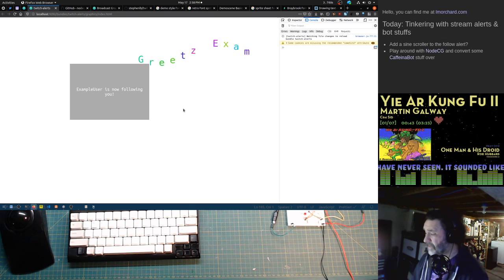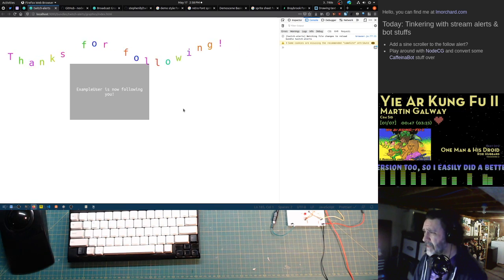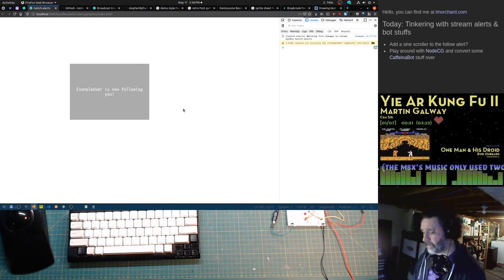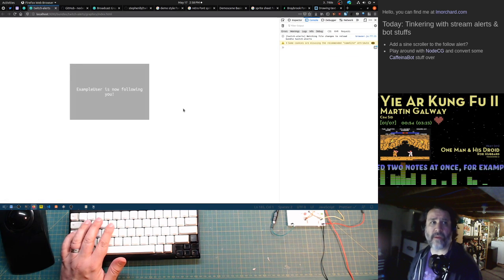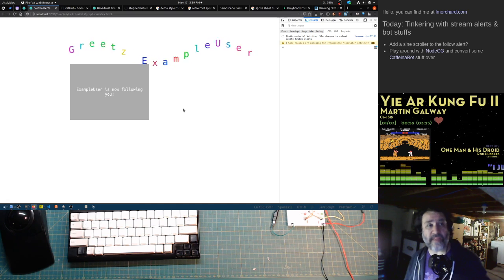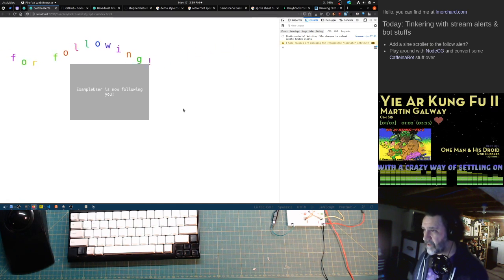So first I'd like to figure out why it takes so long for the scroll to get on screen, because it's just going across immediately. I think maybe I'm spawning the particles too far right. And I don't know if I like that color cycling so much. I might want the whole thing to color cycle.